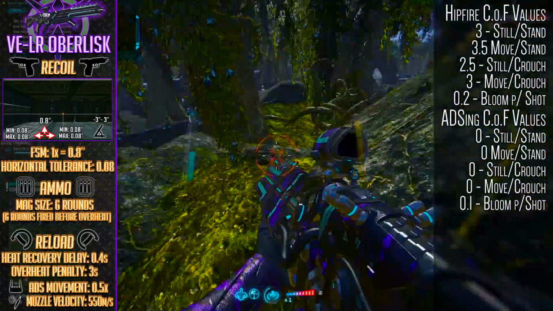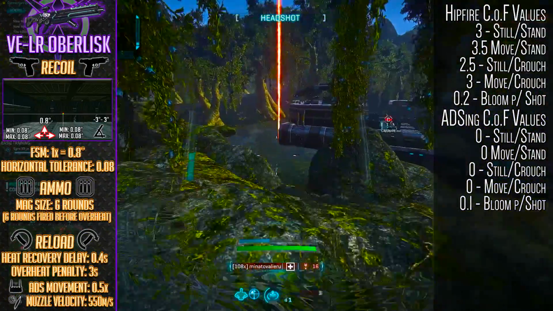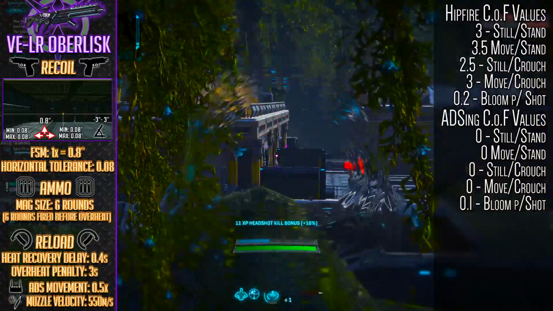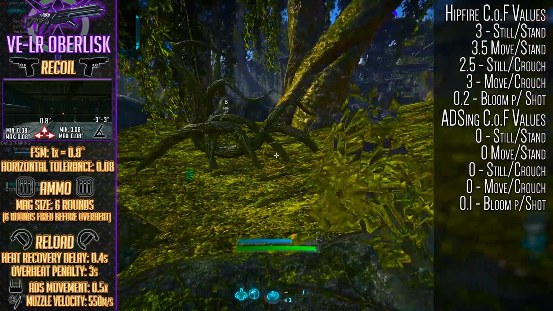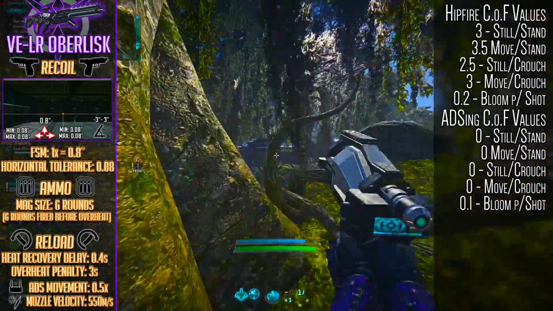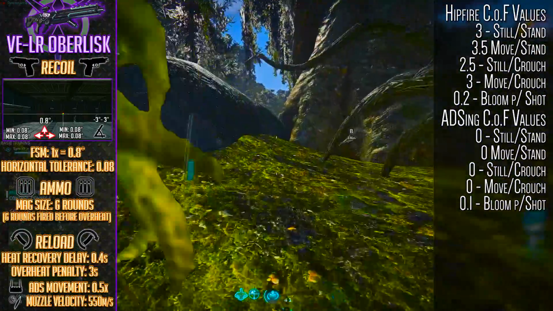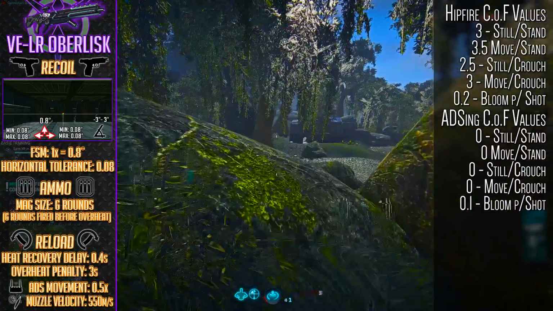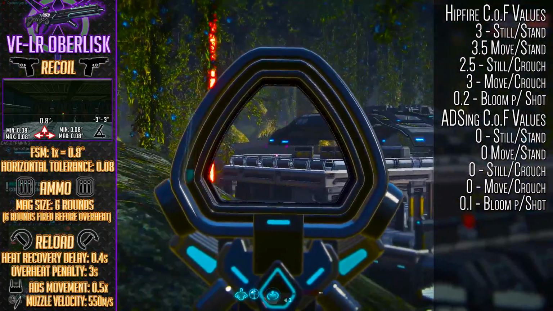But one thing that I do want to point out here in particular is the cone of fire on the weapon, more specifically the aiming down sights values. And yes, you read that right, this weapon has no cone of fire variance for your first shot whenever you are aiming down sights. Where you are aiming is where your round will go, and every shot will only bloom by 0.1 degrees. In other words, this thing is fucking pinpoint accurate.